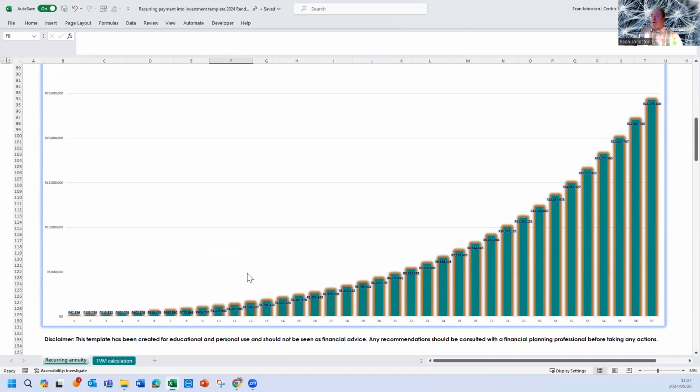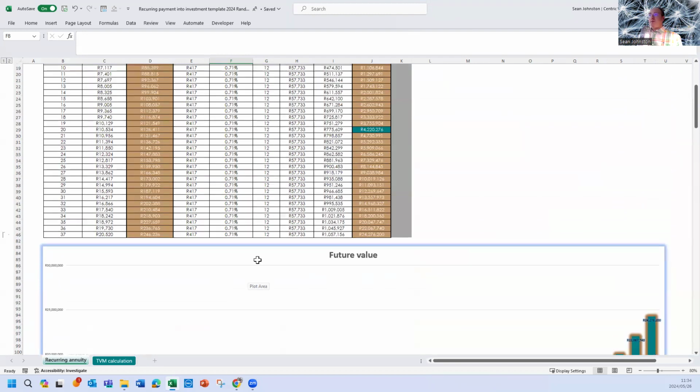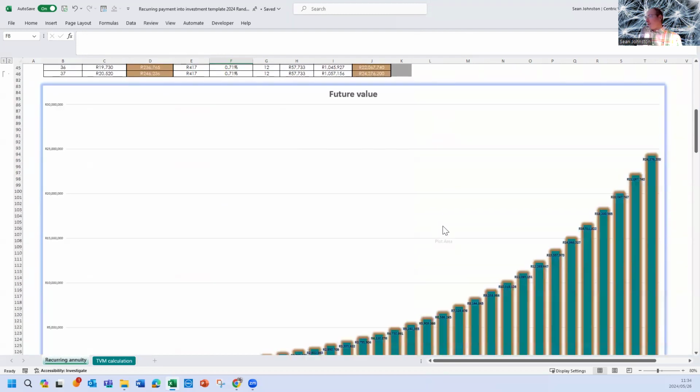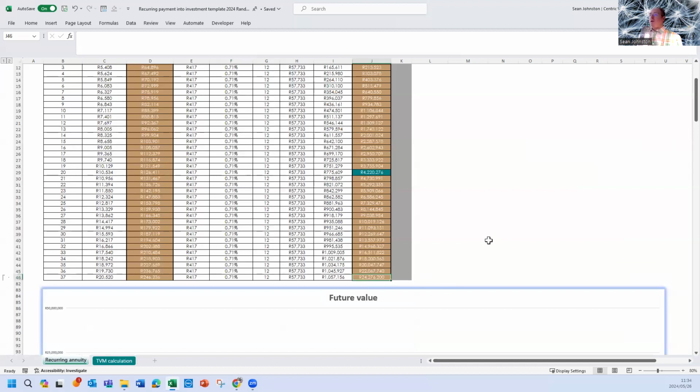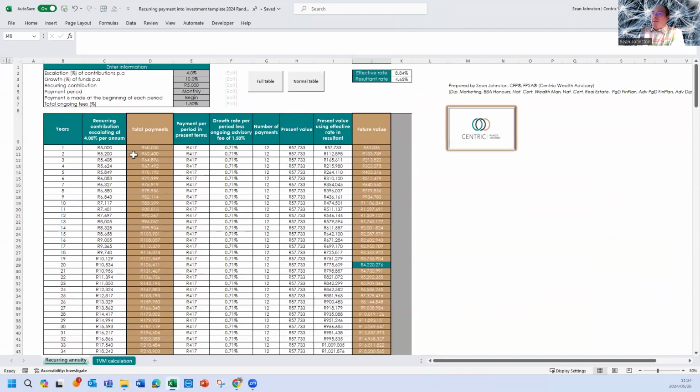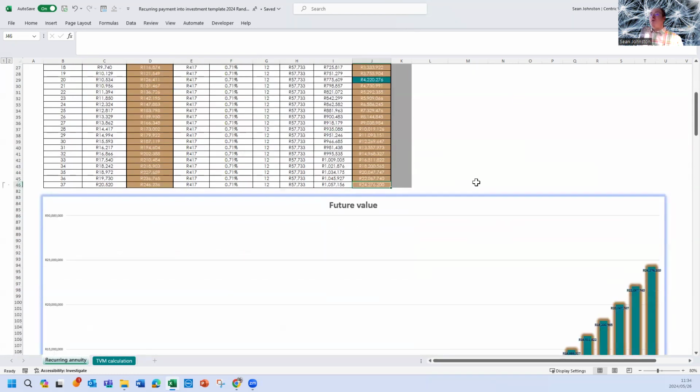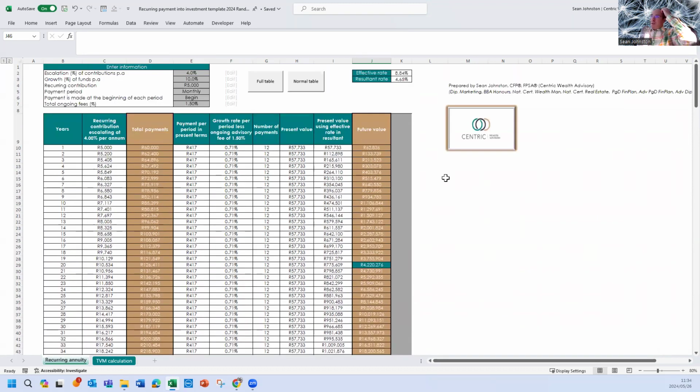Now, in layman's terms, you have grown your wealth quite substantially. That's 37 years. So there we go. You have grown your wealth quite substantially by making a 5,000 Rand payment, escalating that at 4%. That's in line with the salary, just consistently doing that, not touching that money, and getting a 10% compound return. And I factored in a 1.5% fee to get to 24 million. Now, because I've shown you already the factoring of escalations, the growth, your resultant rate is 4.65.